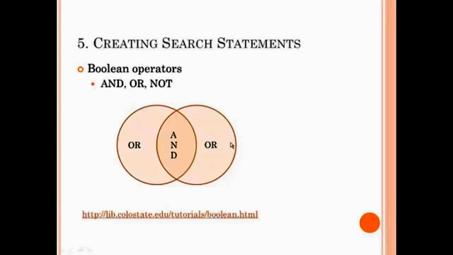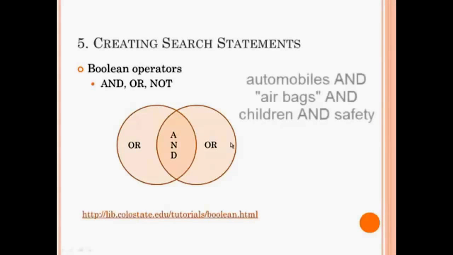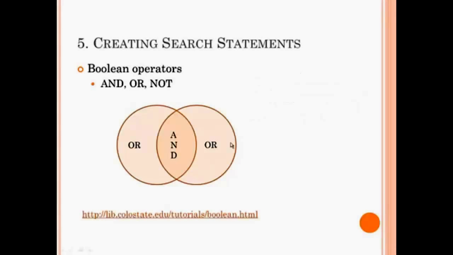We're going to learn something different for Google, so make sure that you know these are not what you're going to use for Google. When you're putting together your search string, you are going to use at least 2 Boolean operators most likely, because you have so many complex ideas for your big topic. The thesis statement, for example, automobile airbags are not safe for children, might become the search statement, automobiles AND airbags AND children AND safety. So that's AND, OR, NOT.